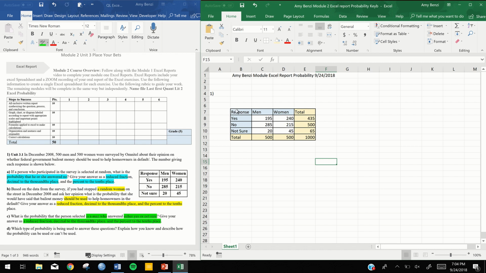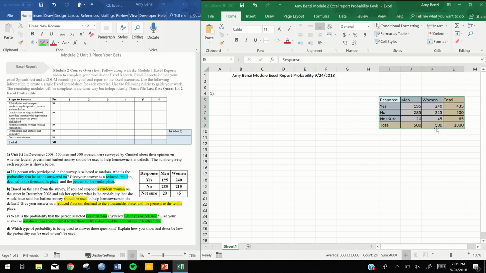All right, so here I have this nice little chart, and now I need to make another chart. I think it would be nicely organized if I made a chart for these probabilities with an answer, a reduced fraction, a decimal, and a percentage. That way I can have everything in one nice organized chart. I'm going to select this chart and move it right over here just to get it out of my way. That ought to be good enough. I'll move it down one more for no particular reason.